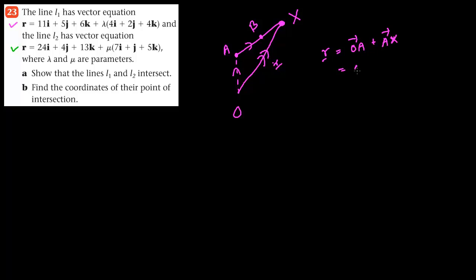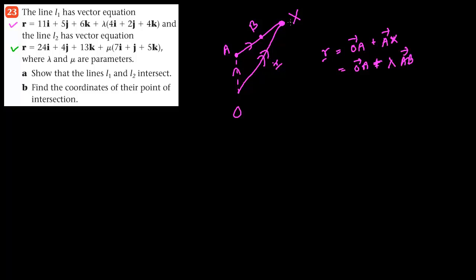Now we know OA, this is given, and we know the direction vector AB, or any vector parallel to this. We know the direction, but we don't know how long this is. So we write it as a scalar, lambda AB. That means for the position vector of any arbitrary point, how far this X is depends on the value of lambda. The longer this line AX is, the higher the value of lambda. So every individual value of lambda represents a unique point on that line in the same direction.